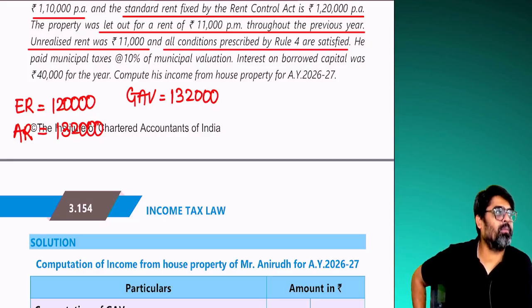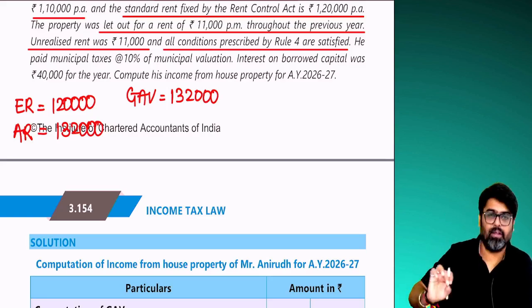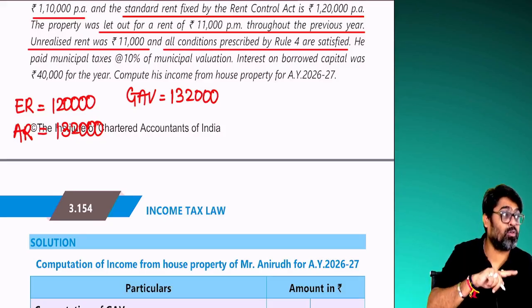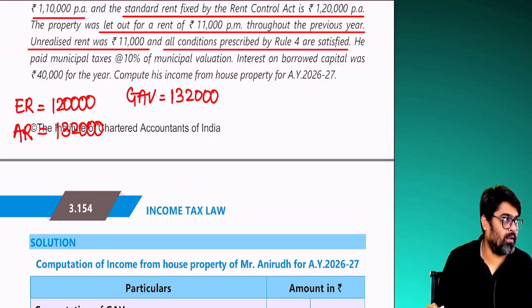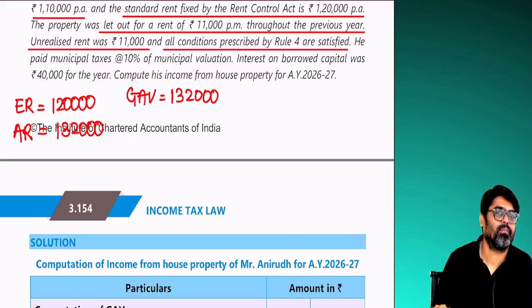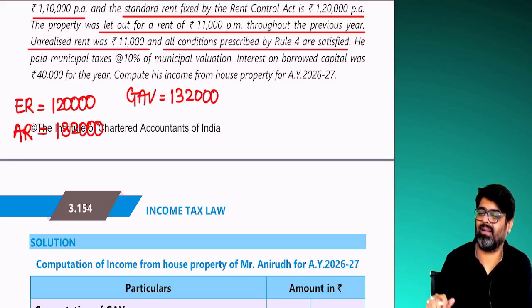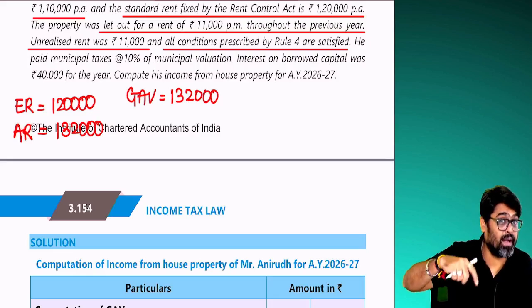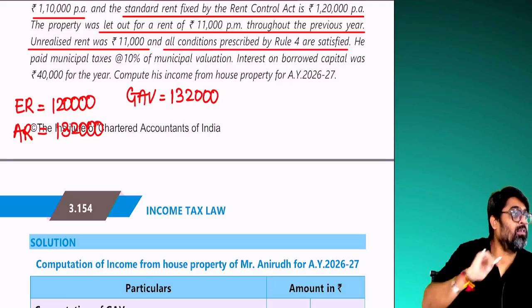If I would have been your examiner, I would have told you, not like this. I would have told you the defaulting tenant has not vacated the premises yet, has not vacated the house property. There was a condition that defaulting tenant should vacate the property. You will think, not vacated. Rule 4 wants that defaulting tenant should vacate, only then you can take this.